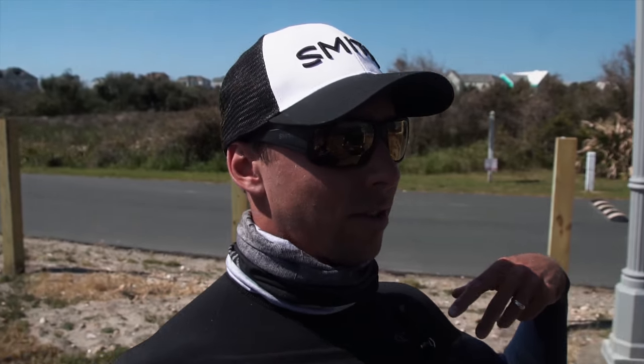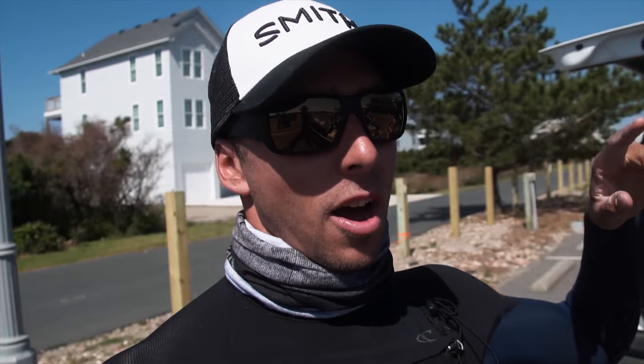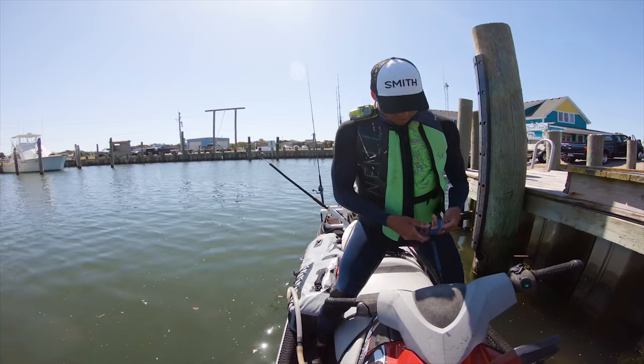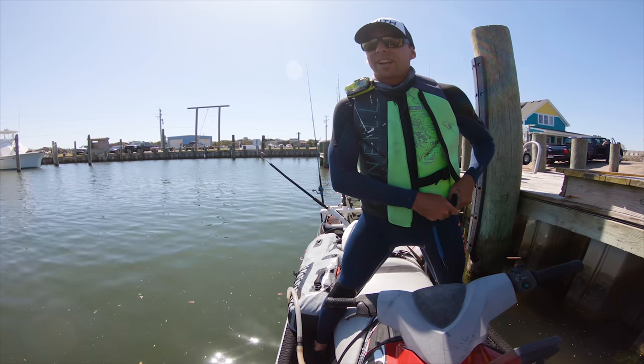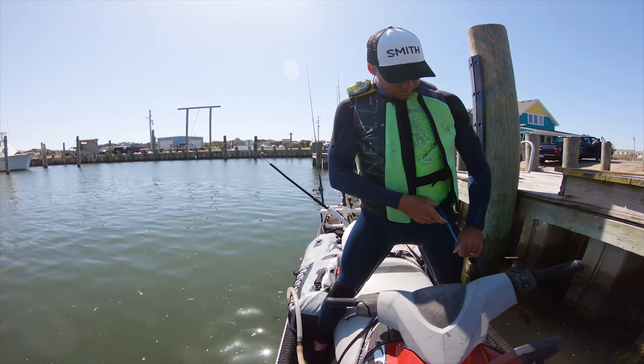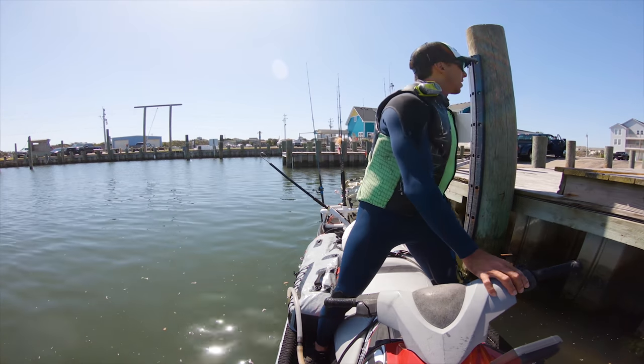I got an all 2 mil O'Neill wetsuit on because even though it's hot out, when that water hits you and the wind hits you, you get chilly fast. To touch up on backup safety, I have the E-perb, yes, but in the compartment right here, I have a radio, and up here I have a backup radio and a flare gun and a dry bag, just in case. I'm just excited to go fishing, so let's get on the water. I just rigged my lanyard up to one of my buckles. That way my hands are free to fish and do whatever else necessary.